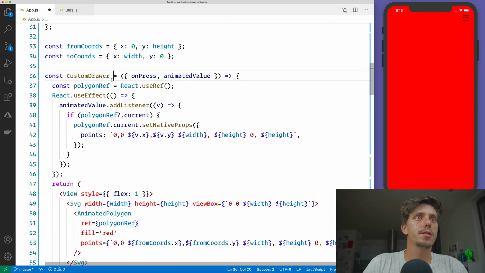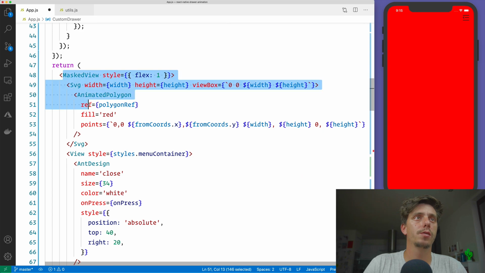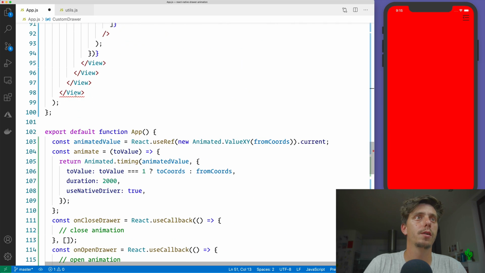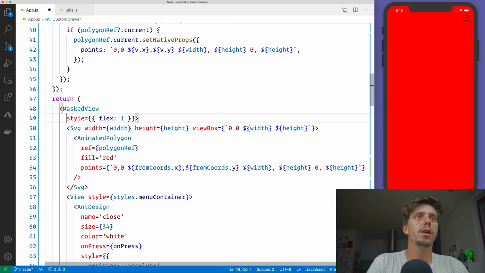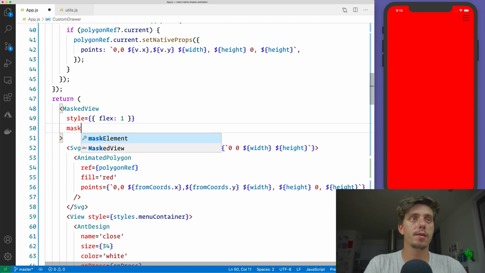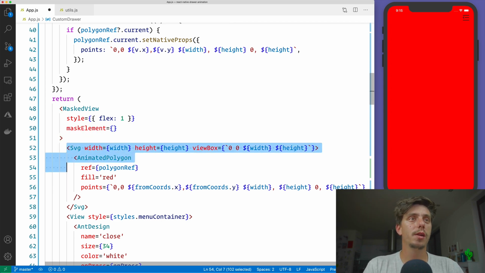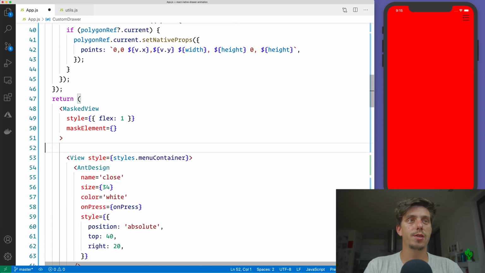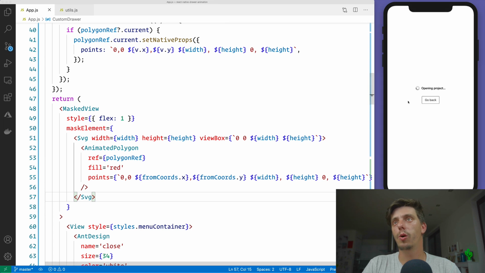And inside the custom drawer component, I would like to change this container view into a MaskedView. And with the MaskedView, we have a mandatory prop that we need to send, and that's the maskElement. And the mask element in our case is going to be the SVG, right? So the SVG is the masked component.